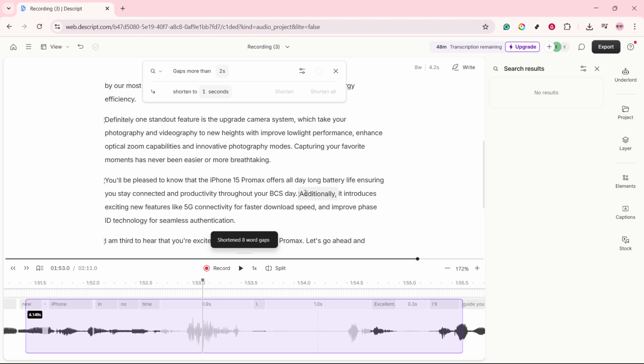By following these steps, you'll find that creating polished, professional sound and video pieces becomes not only quicker, but also much easier. With Descript, you have the power to transform raw audio into a tightly edited masterpiece in just a few simple steps. By mastering the ability to shorten pauses seamlessly, you are already on your way to producing content that sounds clear, concise, and custom-tailored to your audience. Without those awkward silences, your content will not only sound better, but also keep your viewers engaged from start to finish. That's how to make the most of this powerful feature in Descript.